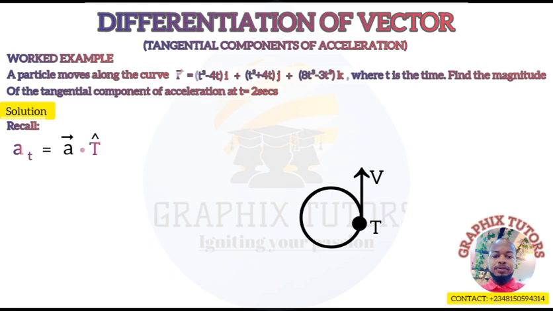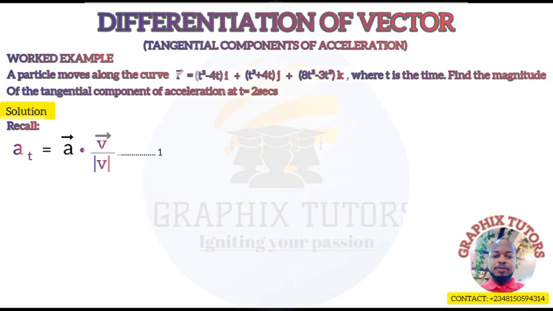And we know the unit vector of a given vector is the vector all over the magnitude of the vector, just like I said in my previous video. So if I'm talking about the unit tangent vector, it means the velocity all over the magnitude of the velocity, because we are talking about movement along a curved path. Right? Now we move forward. Since we've gotten this, we'll term that my equation 1.